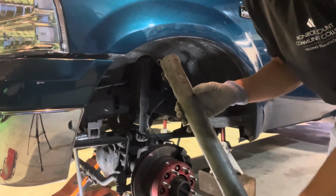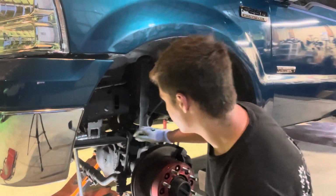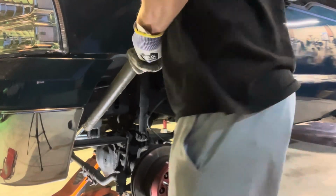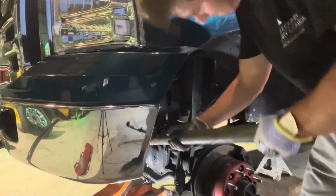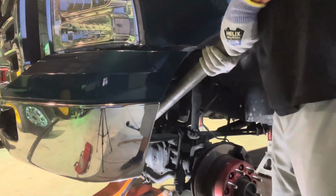There is virtually no way I'm going to get that by hand, so I'm going to go ahead and try to use a pipe and do it up here standing up. I think I'm getting something out of it. Hopefully I don't slip up and hit the top of my fender. If I'm hearing those little clicks, that tells me I'm doing something right.